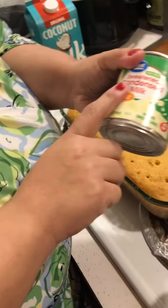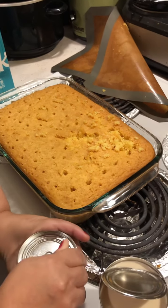So okay. I'm going to use sweetened condensed. I'm going to use evaporated. And I'm going to use, you can use regular milk. I'm going to use coconut milk. It's going to have a little coconutty taste.